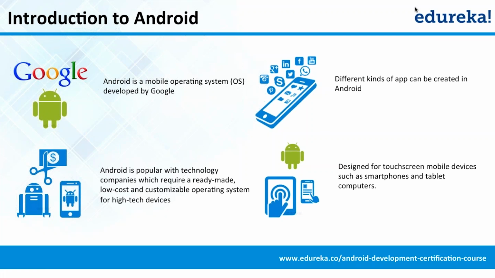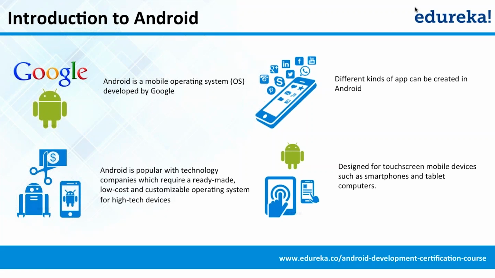So in the near future, you will be creating applications for desktop or laptop operating systems. Apart from that, Android is also present for the smartwatch, Google Glass, Android Auto. So it's not just limited to mobile. Now you can develop applications for a whole set of hardware if you know how to develop applications for the Android platform. And Android is popular with technology companies which require a ready-made, low-cost, and customizable operating system.